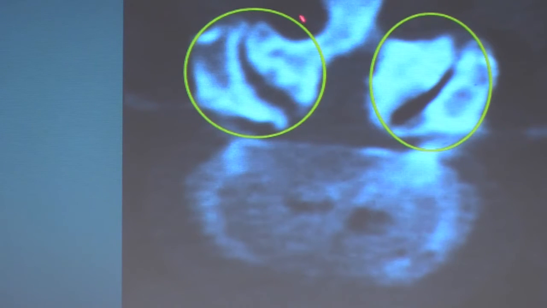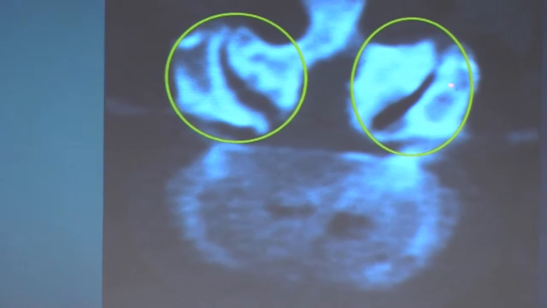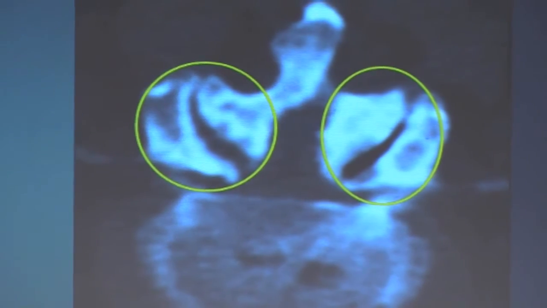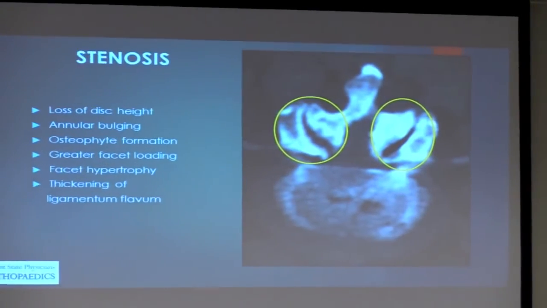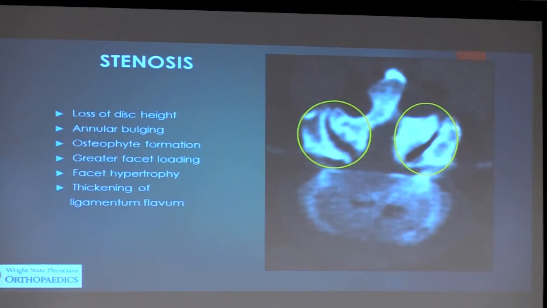So once again, explaining that, you see the arthritic changes in the facet joints. You have osteophyte formation. And there are ligaments which are within the spinal canal. Because there is significantly more motion, you remember we talked about discs getting narrow, so things become lax, so the ligaments get thicker in an attempt to maintain stability. The thickening of these ligaments, they are within a closed space, is further going to compromise the available space.